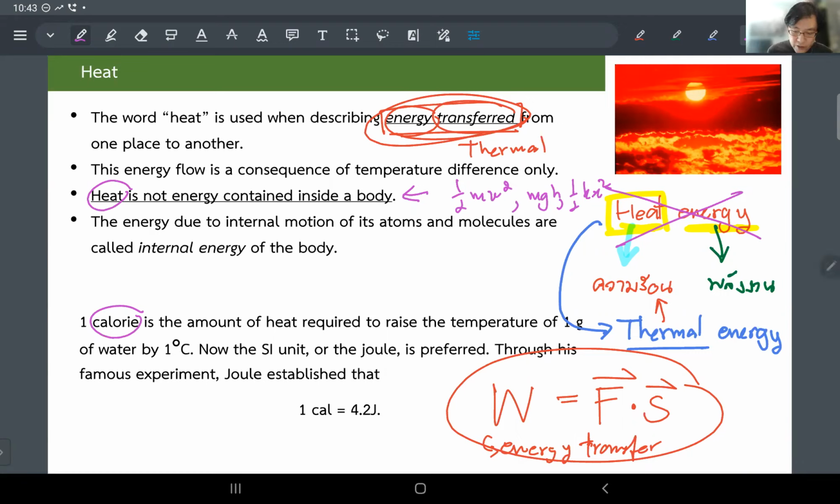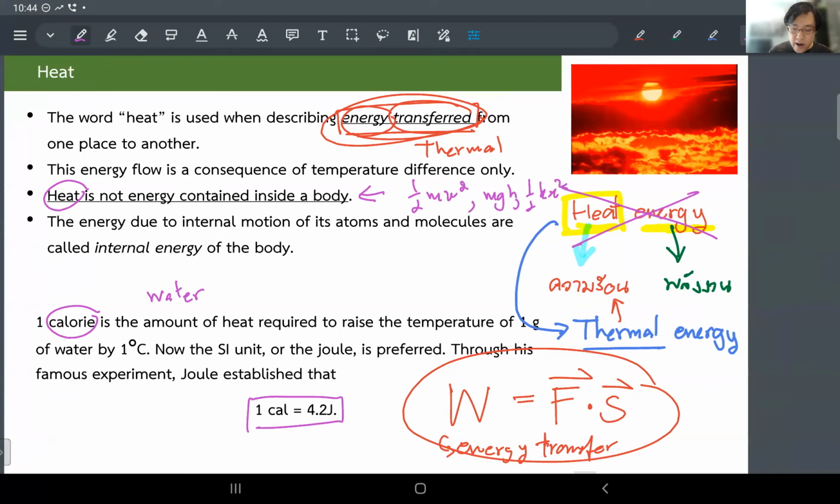So we have the conversion between the calorie unit and the joule, the one that we use for energy in the SI system. So 1 calorie is equal to 4.2 joules. The good thing about having the unit calorie is that water has simple numbers. So that's why the unit of calorie still works pretty well with water from time to time. We may go back and forth between these two units, but at least now we know the conversion between the two is 4.2. Okay, all right, here we go.